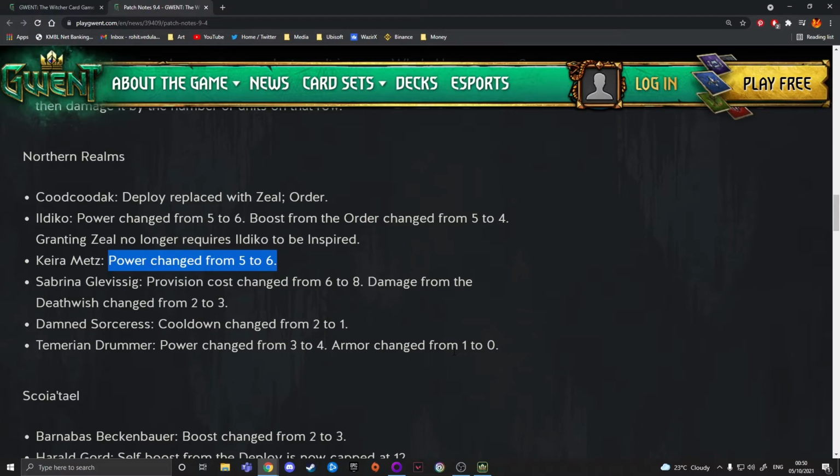I mean, I think it's a buff overall. If you're running Sabrina's Glevisig, you are trying to play it on a huge row. And in that scenario, it's going to be playing for a lot of points. Yeah, this is really good. Especially against Squirtle, where they run a bunch of Whisperers. You just clog their row and then snipe it with a Revenant. That entire row vanishes. I'm inclined to say this is a small buff.